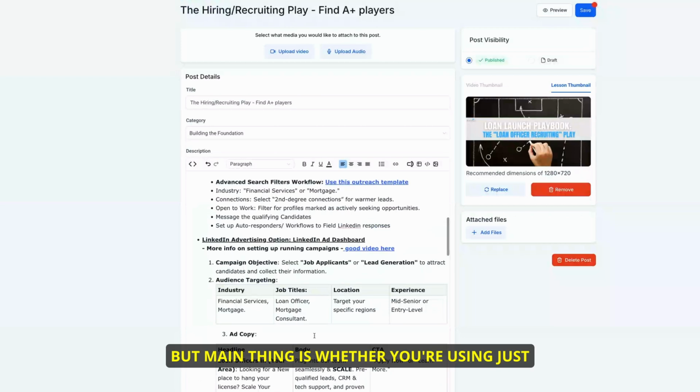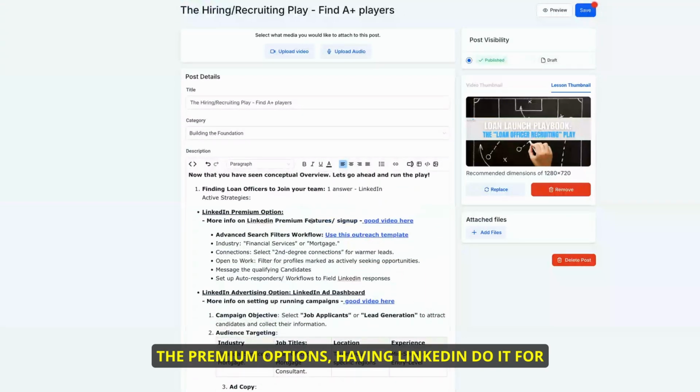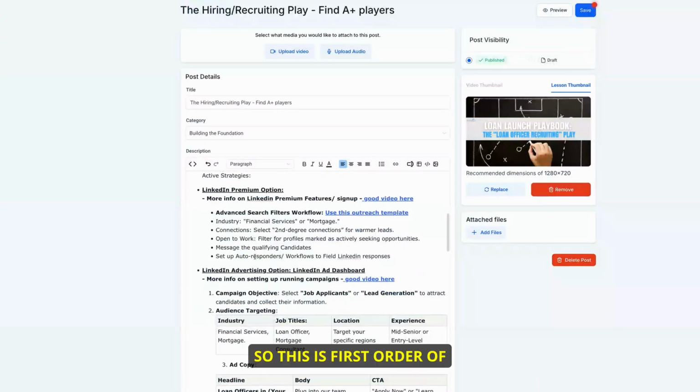But the main thing is whether you're using just the premium options, having LinkedIn do it for you, or if you're advertising, wherever you're spending your time recruiting, it should be done on this site using one of these options. So this is the first order of business, finding the talent.